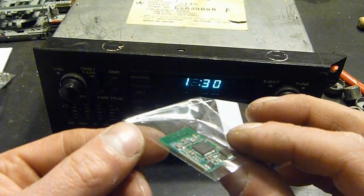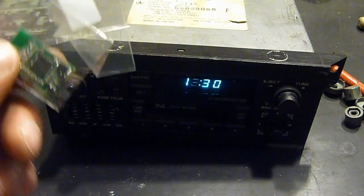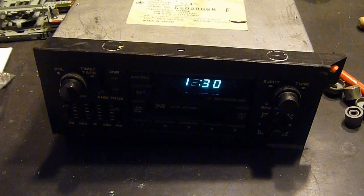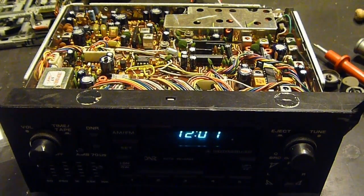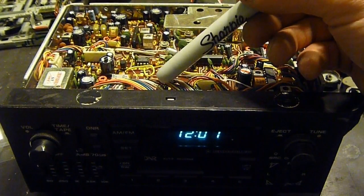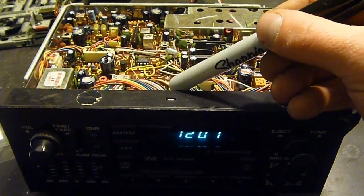This is a Bluetooth audio module, and I'm hoping to install that in the radio to upgrade to Bluetooth connectivity. I was able to figure out where the display problem was on the other one just by kind of, yep, there we go. That's going to need resoldered.